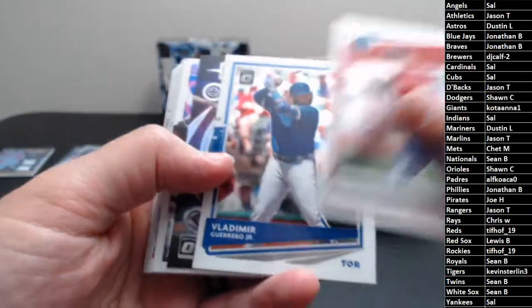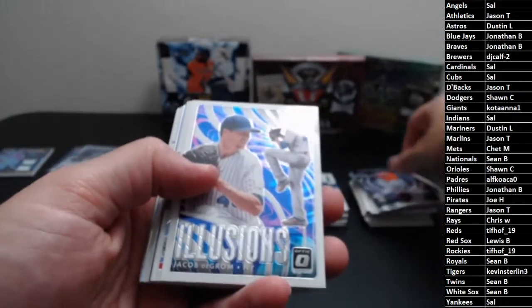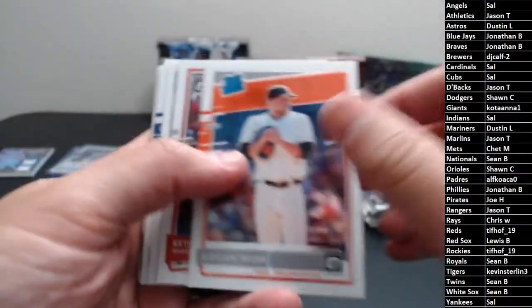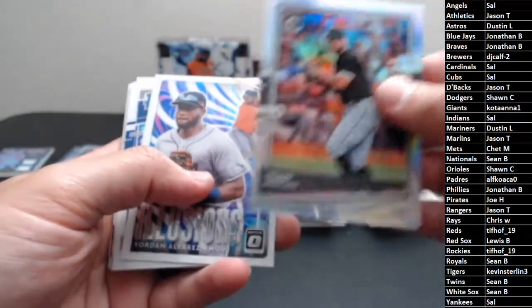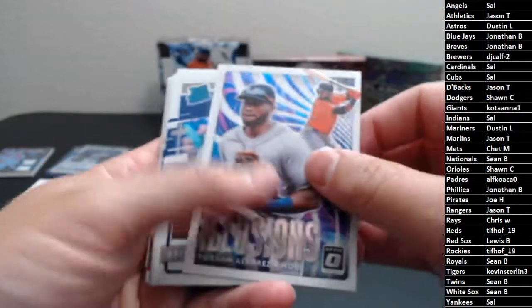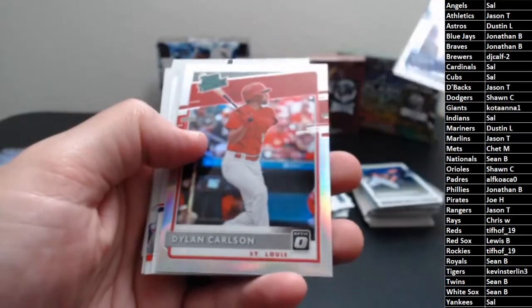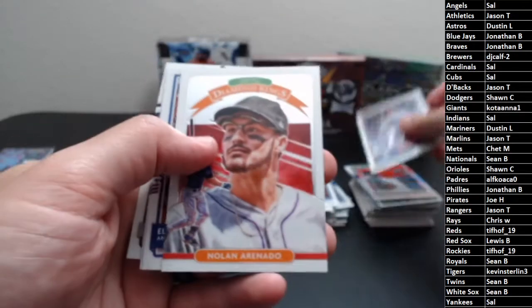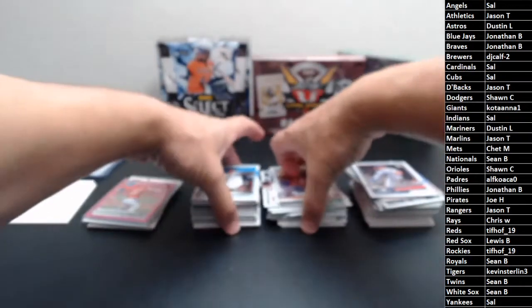Alright, Mr. Rojas rookie. Regular bad. Bregman, mythical, that is a prism. Yep. Illusions, DeGrom, Solar, Kluber, Berrios, mythical, Baez. Logan Webb, rated rookie. Marte, we got a Yan Moncada prism. Yordan Alvarez, Illusions for the Astros. Brock Burke, rated rookie. Biggio. Dylan Carlson, rated prospect prism. Nice one. Dustin May, the rookies. Arenado, Andrews, Machado. And Tristan Lutz, rated prospect.